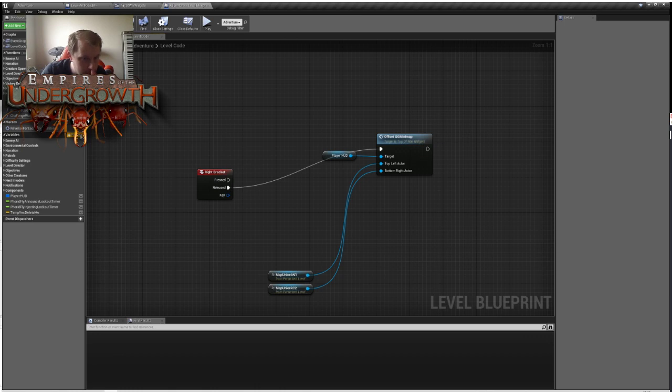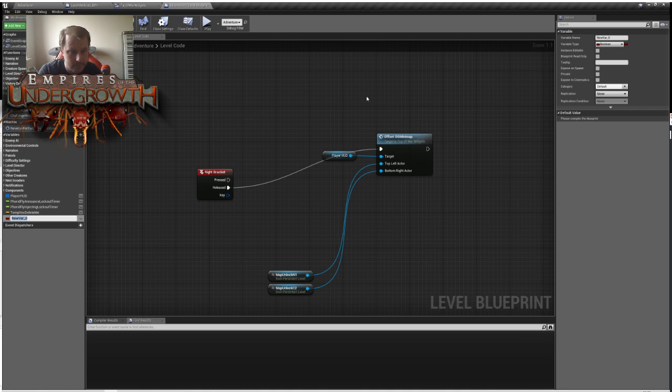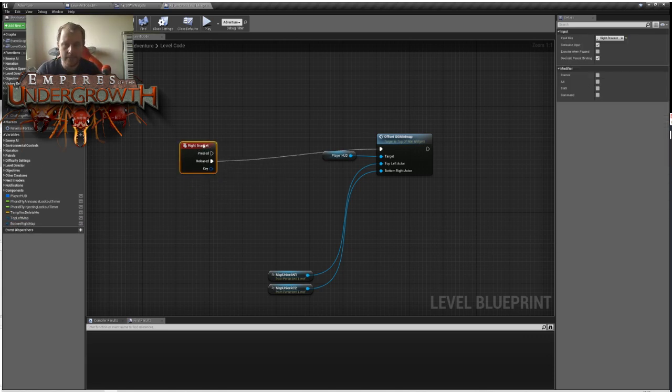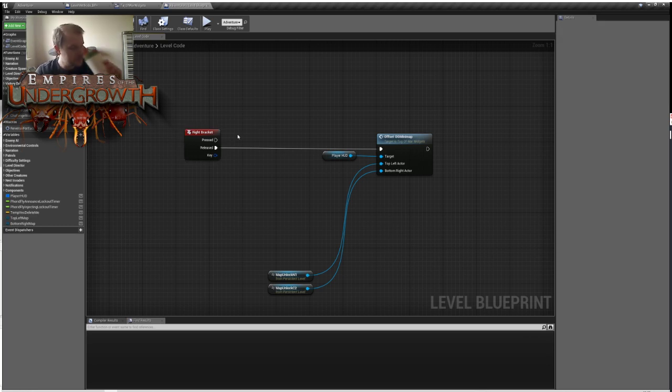And the level. So we're going to have a couple of variables here. Top left map. It's going to be an actor. It's going to be a point. Target point. Okay. So I say these will be triggered by various things. One of the things is going to be a box. So I'm going to test that out right now.